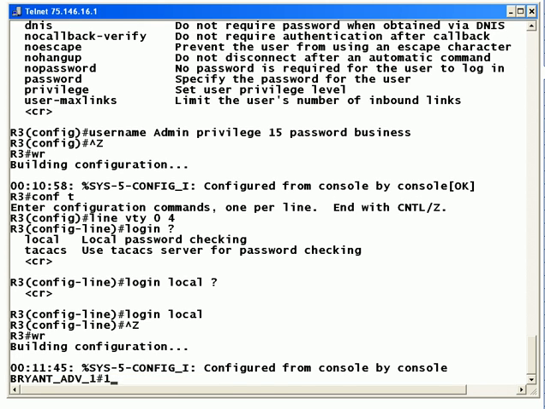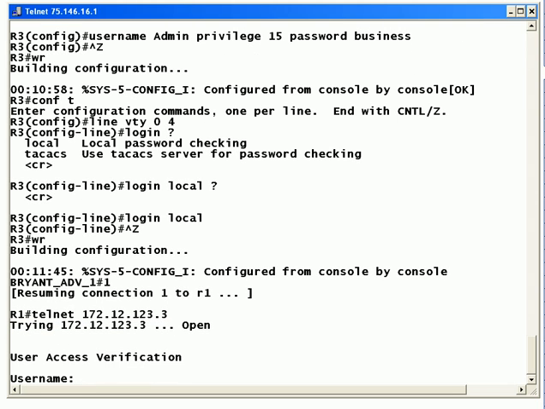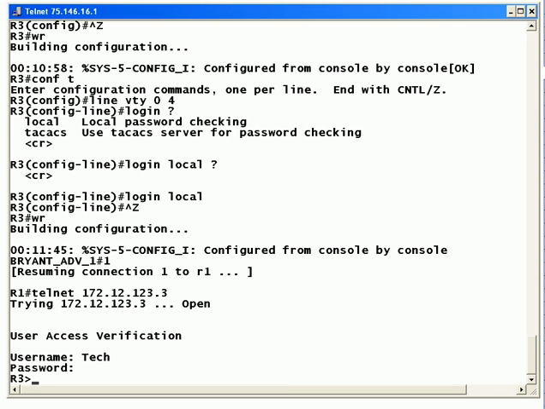So let's go back out to router 1, and what we'll do now is try to telnet in as each one of those 3 users. Now before, we weren't even prompted for a username in the first part of the lab. We were just asked for a password. So let's try telnetting in now and see what happens. And now we are prompted for a username. And note that the username is going to appear, but the password does not. That's what you should expect. It's a little odd, but that's what you should expect to see.